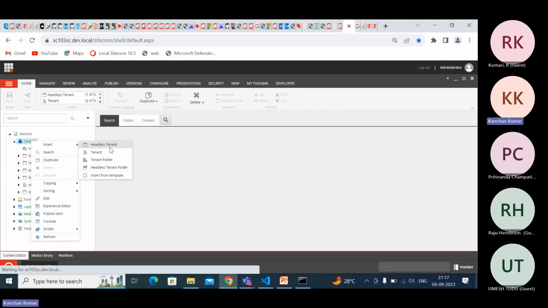These two options are added through installation of that package. But with SXA, you will see the other two: the tenant folder and tenant.